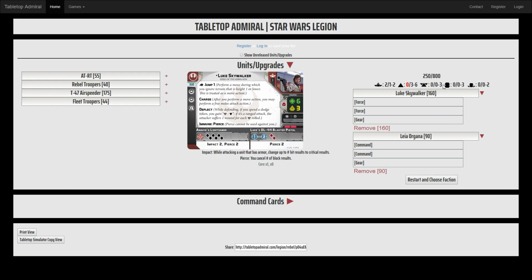I think Luke will be able to be like the spy who's sneaking around behind the enemy lines and getting in and slicing them to pieces, while Leia stays back and issues the commands for the most part. So with that being said, let's take a look at how I want them to work.